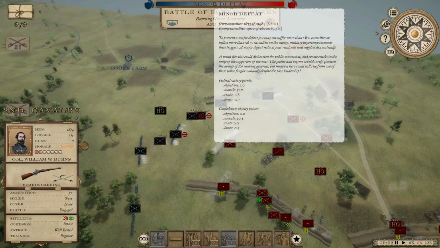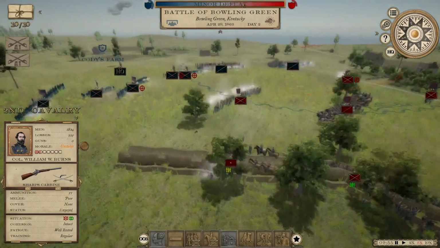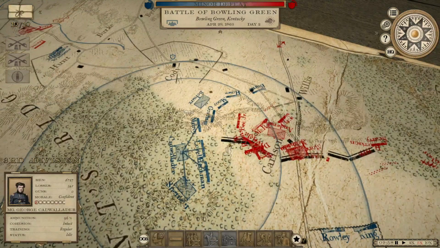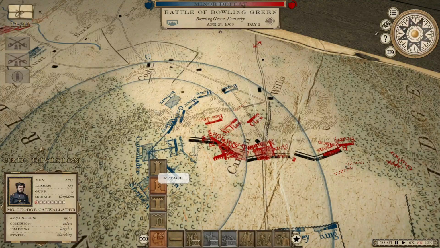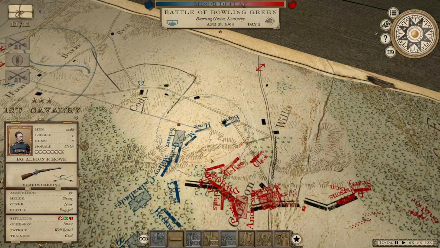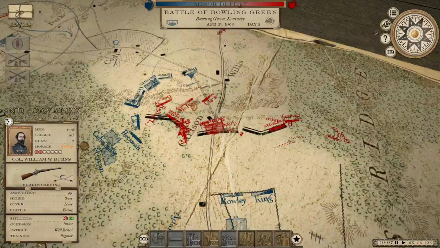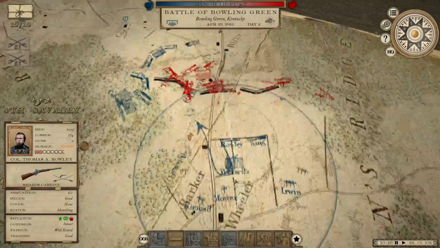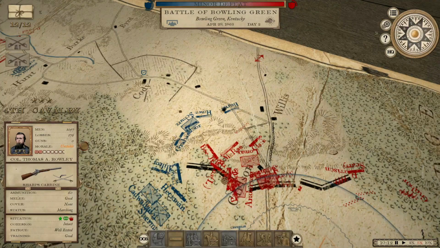Morale wasn't good to start. It's only 33 right now to his 50. Push forward, guys. In fact, I'm going to give him an attack order. Same with Schurz. Keep pushing forward with the cavalry. And I'm going to bring Rowley up here. Drove off those guns.